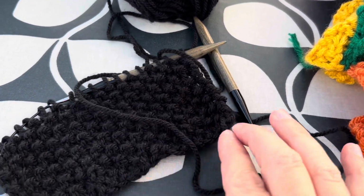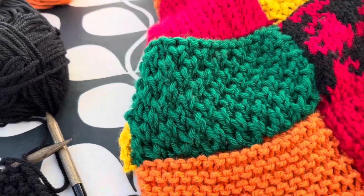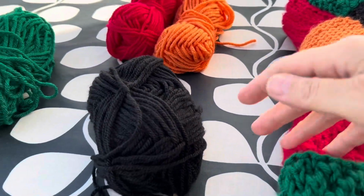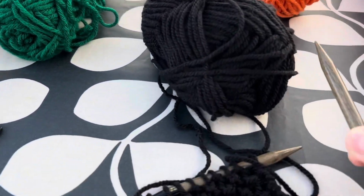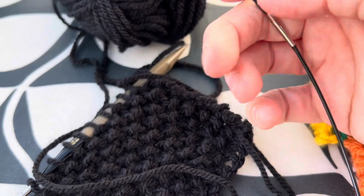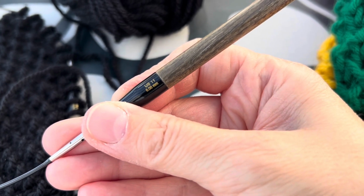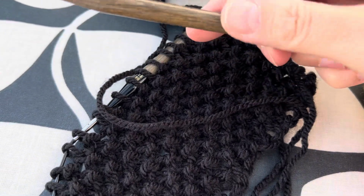Each square is lovely. It's all lots of different patterns, lots of lovely texture, and all made in a variety of yarns, mainly Stylecraft and quite chunky, or Aran weight. So I'm using these really big, what size is that? Oh, it's upside down. Eight millimeter or US 11 wooden needles.